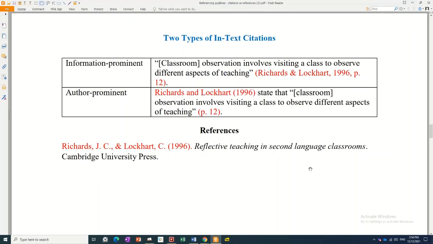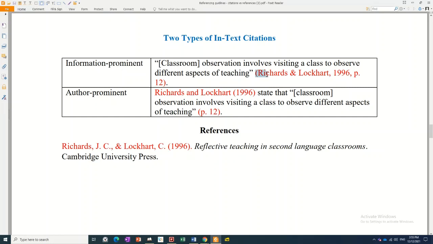So next, let's talk about how to spell the 2 types of in-text citations. The first shows the example of information prominent citation. As we can see, the citation is surrounded with round brackets.